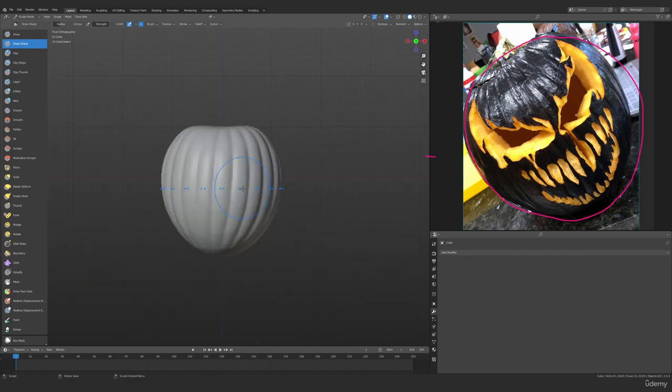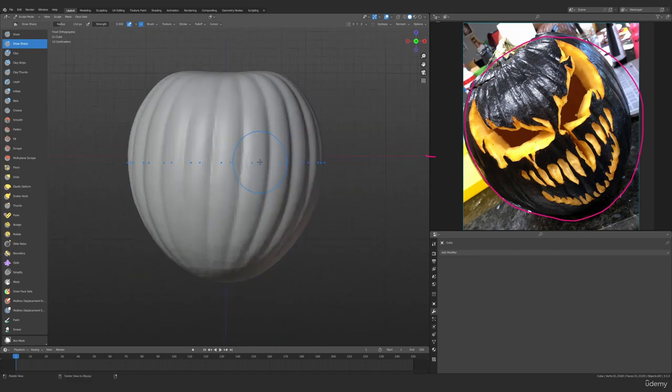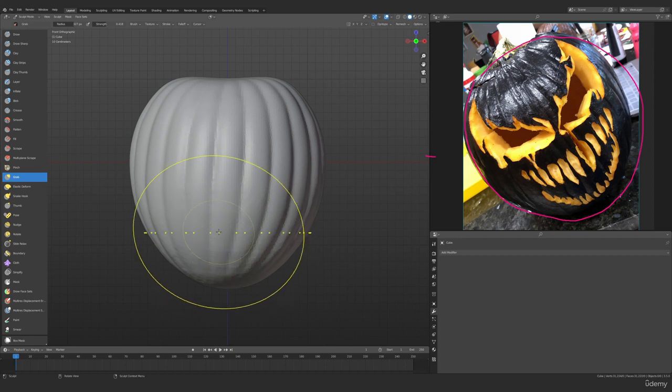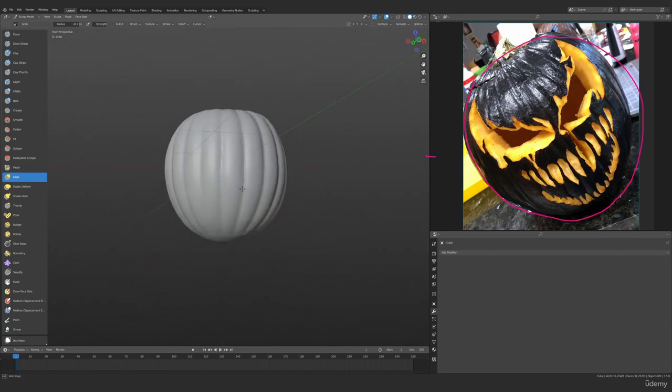Yes, this is looking nice, right? I think it is looking nice. But it is kind of longer. I think we can just push it back a little bit, just a little bit. I think this is better.